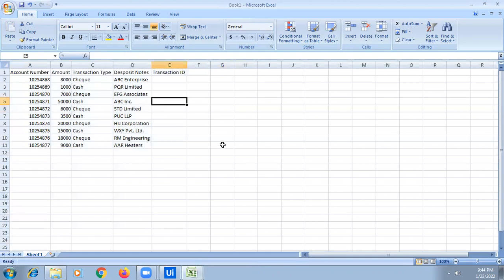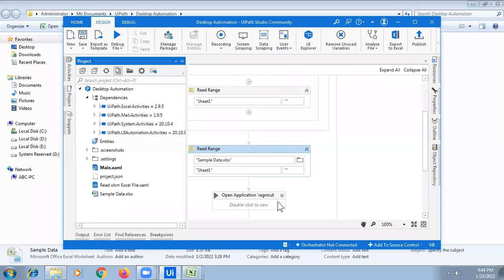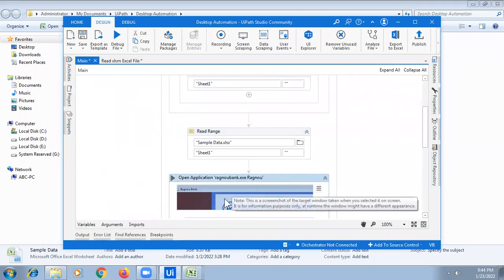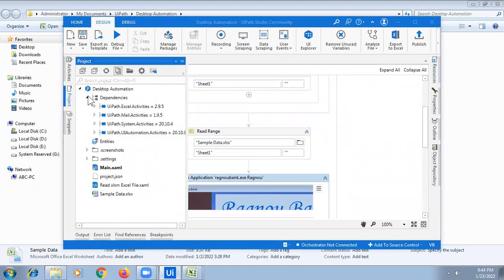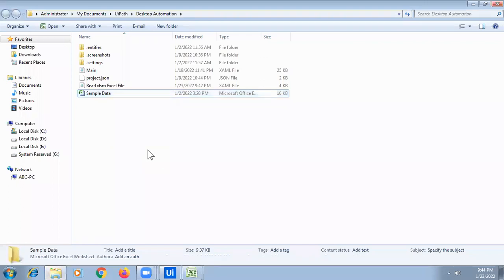We'll do the same automation of getting the data from Excel and entering the data into a desktop application, which we did in my previous video, which is this application, Regno Bank application. Let's see.